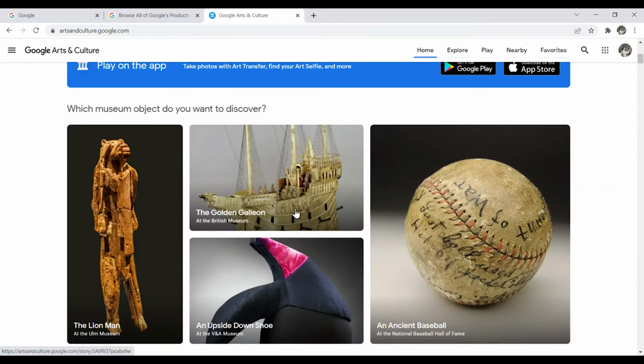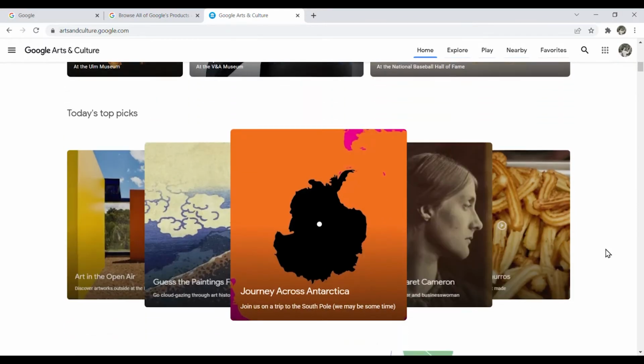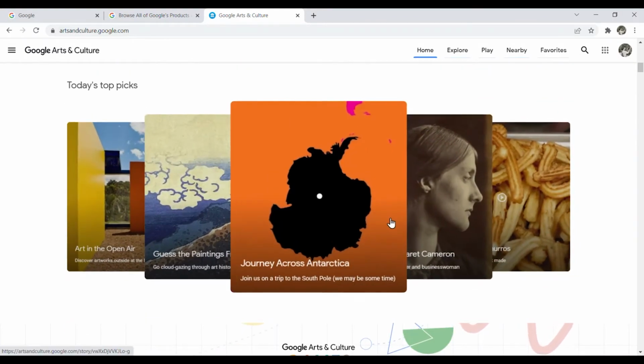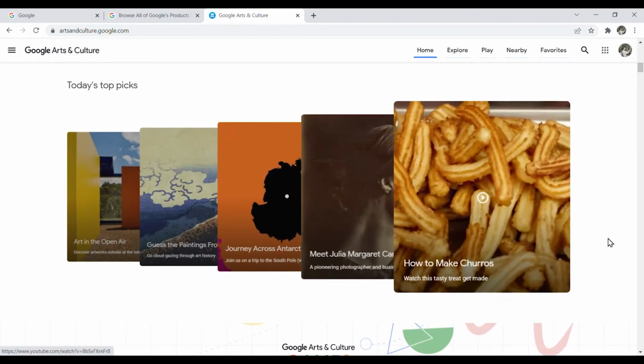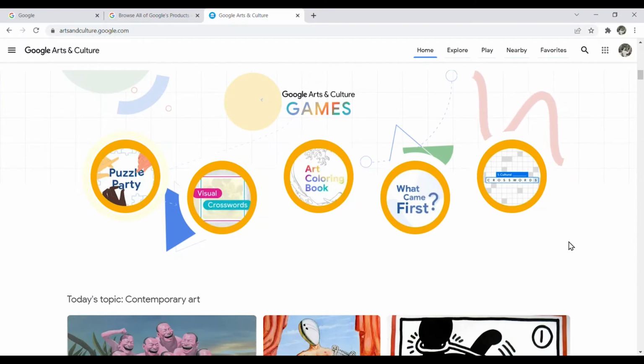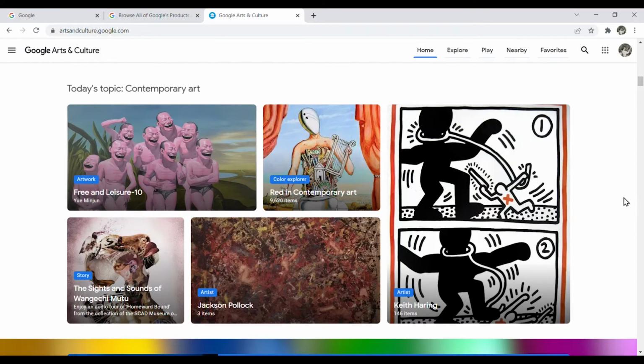There are artifacts that are currently housed at specific museums. You can get more information about things, either art or international cultures. It looks like there's some games you can play that are probably going to be culture and art related. And then you do also have the option to look at some curated topics.